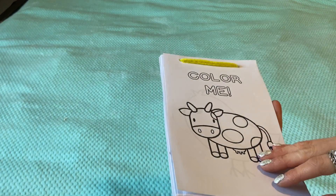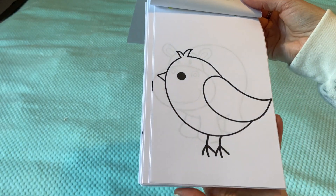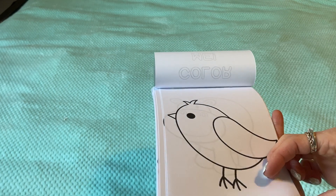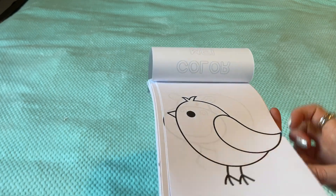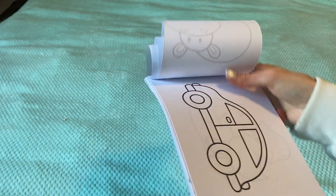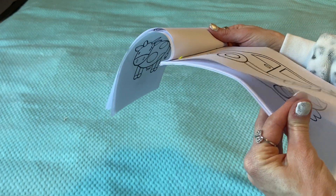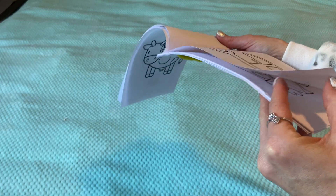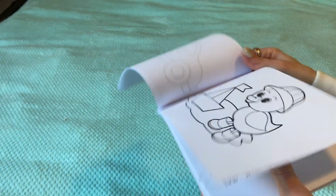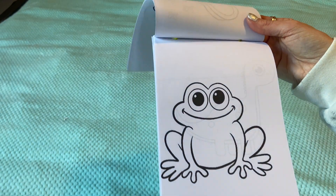This is the front. The paper's not all the same size and my pictures aren't all the same size, but they're just simple little pictures. This is a car — for toddlers. You don't even have to have this many pages, but I found so many cute little pictures for them to color.